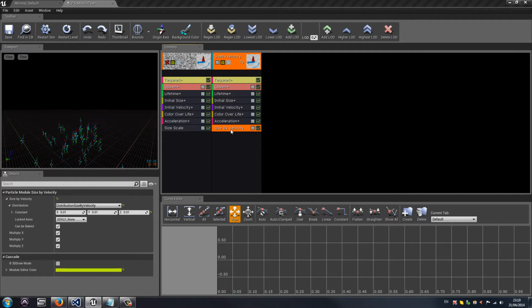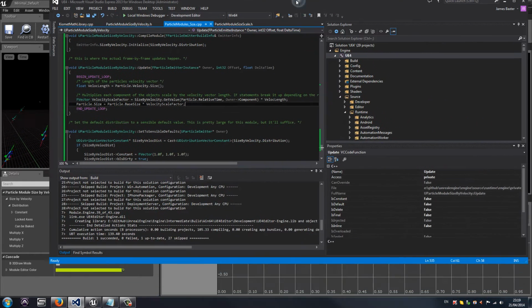The functionality isn't the same as what it was in Unreal Engine 3. At the moment, you can do a velocity curve if you want to, but it's a little bit glitchy. I need to rework the code a bit. And these three buttons currently don't work. They're just completely ignored. I'm going to have to write a few if statements in the C++ file to get them to work. Also, as you can see here, they completely fade out until they're almost non-existent. Obviously, if their velocity is zero, then the size of the particle is going to be zero. So I'm going to add a cap, a min and max size, just like the Unreal Engine 3 version had. I'll just go over the source code real quick.